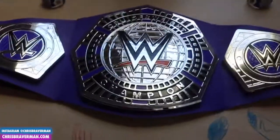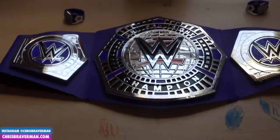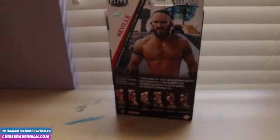This is the toy WWE Cruiserweight title from Mattel. Available at retail right now. Going for, I believe, $19.99. Pick it up. Because it's awesome. And also because Neville held it. And Neville made it look cool.